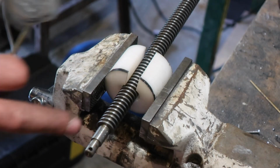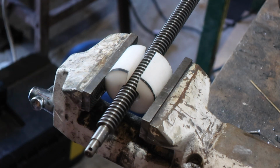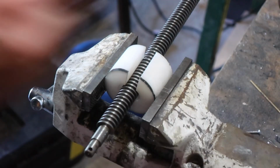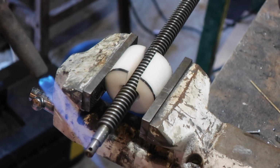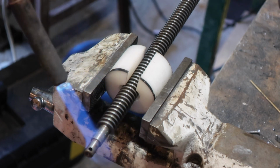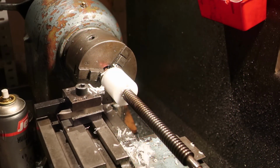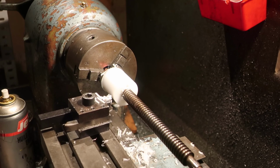What we're going to do is heat up this piece of all thread, which is the other piece of all thread we're going to use. It's the end we're not going to use because we don't want to totally knacker it. As we do so, we'll put some heat in here nice and gently, and we're going to tighten up the vice jaws. Okay, bit of stripping it down now.